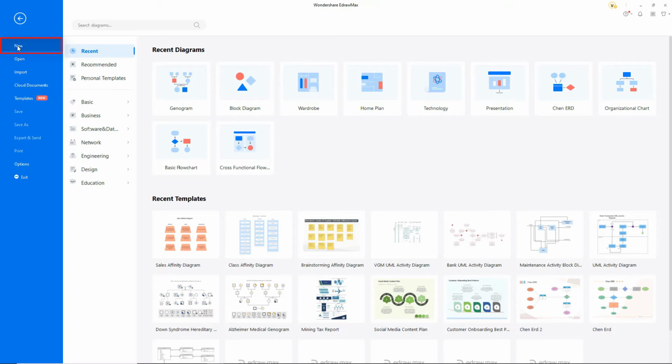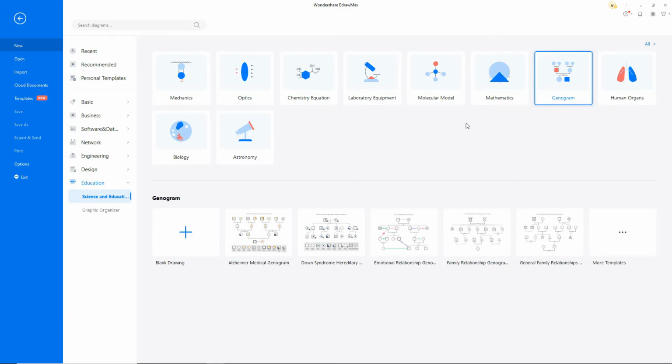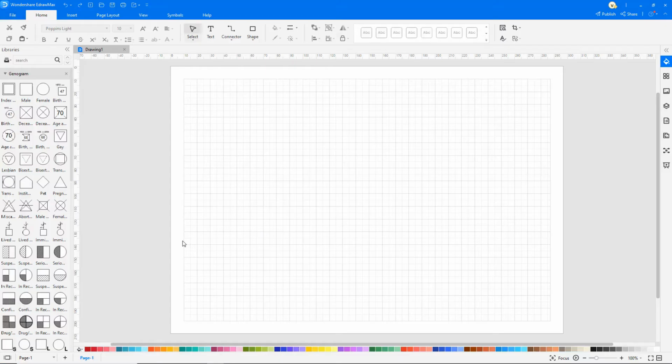Navigate to File, click on New, select Education from the categories, and Science and Education from the subcategories. And now choose Genogram. Click on the plus icon to open a new drawing sheet. Drag and drop the required shapes on the drawing pane and change the dates accordingly.